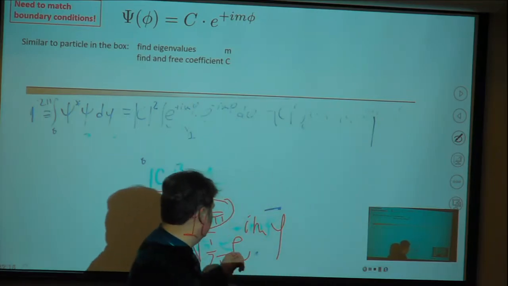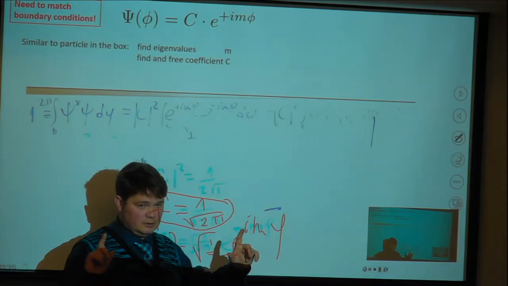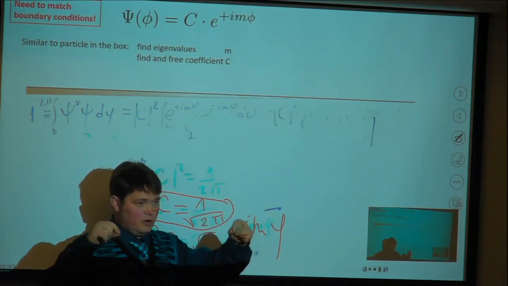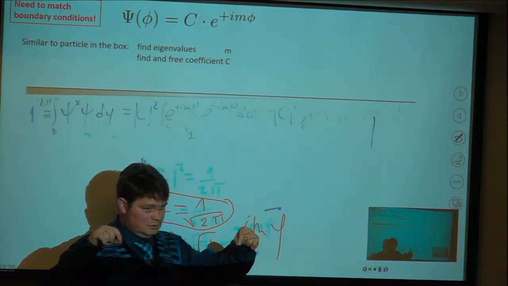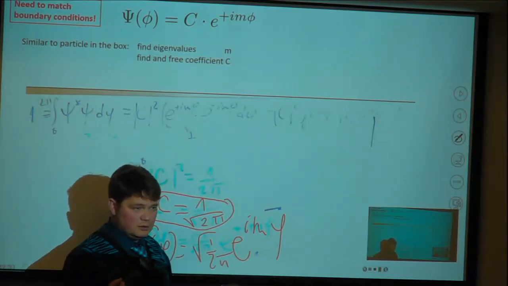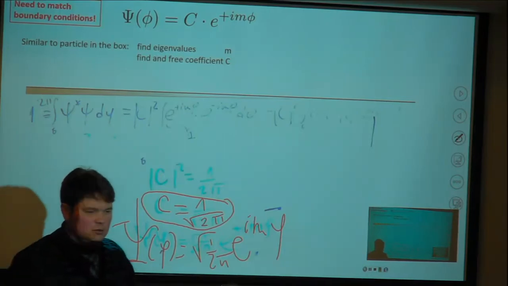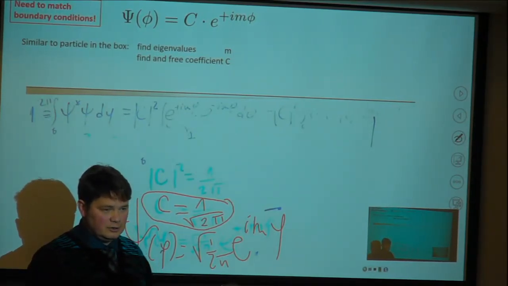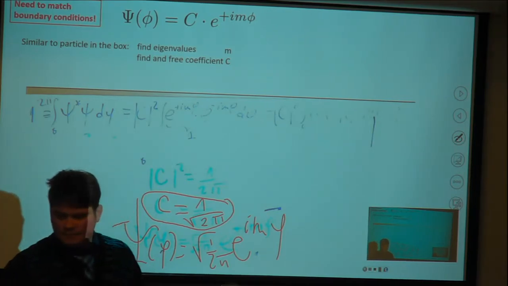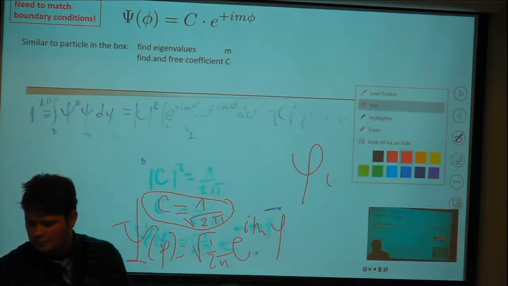The fundamental solution was having the same shape, but then we applied boundary conditions. So in the box, we require that it will be 0 on the edges. Right? But there are no edges for circular motion. So there should be something that is equivalent to boundary conditions, or some specific boundary conditions for rotations. e to the i m phi should be equal to e to the i m (phi plus 2 pi).